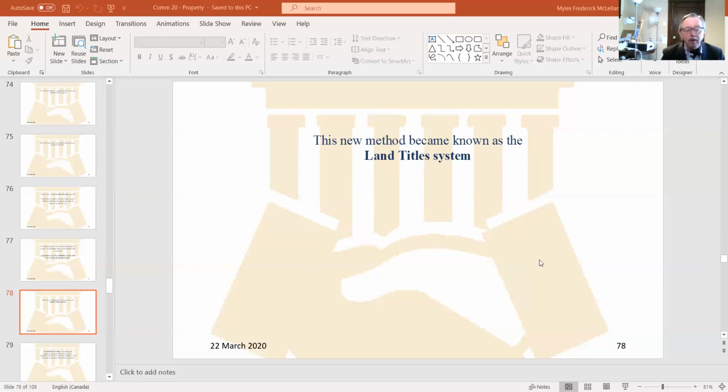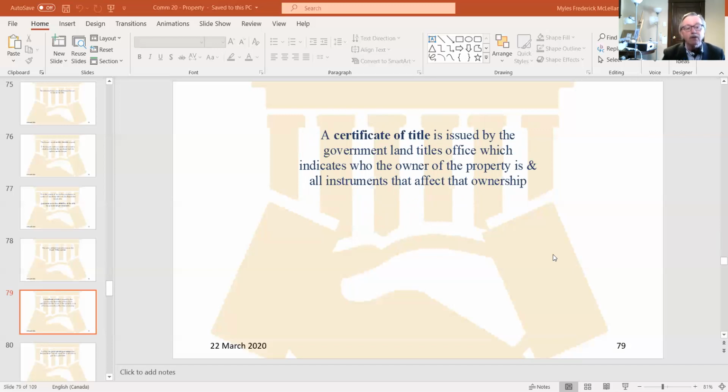So this is a new method. It's been in place now for about 20 years, to replace the whole requirement that somebody has to search a title for 40 years. What happens now is, again, you can go to the registry office in Service Ontario to look at this, or you can do it now from your desk, in your office for the most part, or your home if you're going to do it yourself. But almost everybody still hires a lawyer to do this because there is some very specific software that lawyers have access to with respect to the land title system that isn't available to anybody else. So lawyers like to have a bit of a monopoly when it comes to this kind of thing.